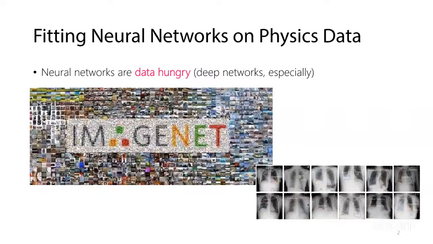Neural networks are, by default, very data hungry, especially deep neural networks. In computer vision applications, we have ImageNet, for example, from which you can download millions of images, and you can pre-train your model with the ImageNet data set. And there are many other computer vision data sets available out there. So training a neural network and finding necessary data isn't necessarily a problem.